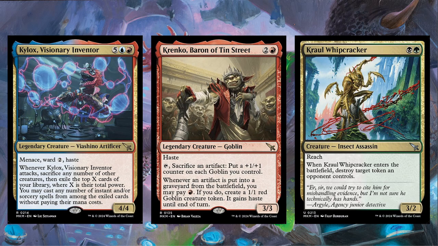Next card is Krenko, Baron of Tin Street, 3/3 for 3 with haste. Tap, sacrifice an artifact, put a +1/+1 counter on each goblin you control. And it has, whenever an artifact is put into a graveyard from the battlefield, you may pay a red. If you do, create a 1/1 red goblin creature token. It gains haste until end of turn. So a couple things we need to talk about.